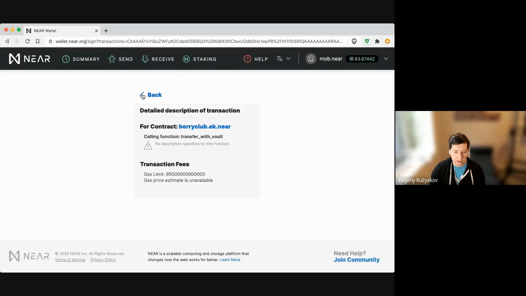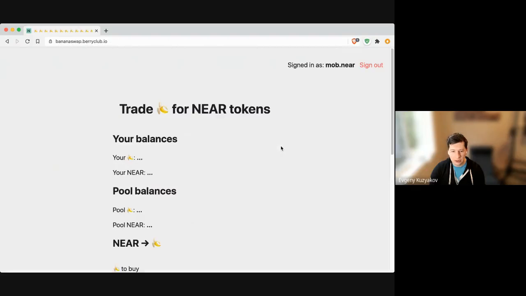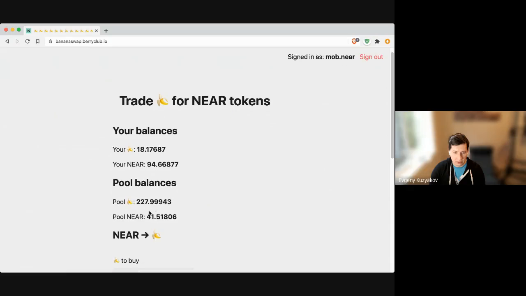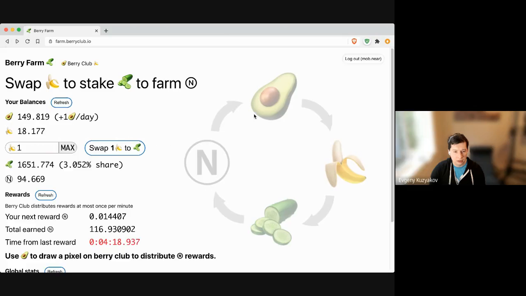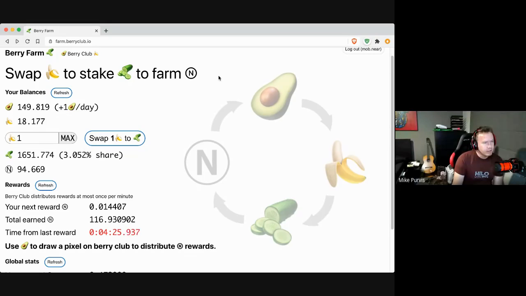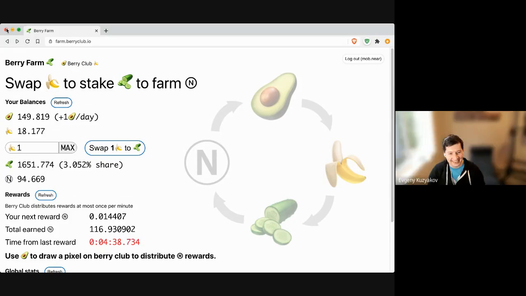So it calls again Berry Club transfer with wallet, but to a different contract. And we currently don't display arguments, but eventually we will. Okay, so it's saying I transferred, and I suppose I got 1 near. So if I go back, right, so I got 1 near, I spent 6 bananas, which is cool. Is there a profit being taken on the swapping side? Yeah, so you cannot add to liquidity, and it takes 10% right now. So it's a very generous contract. All right. So this is the UI.